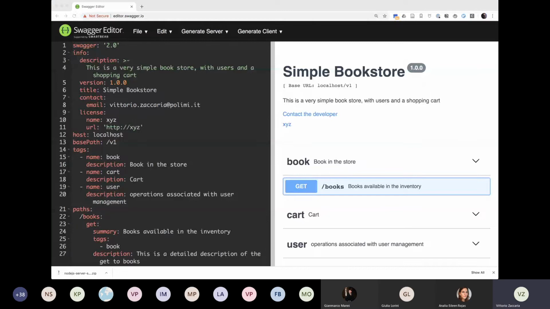And just to have an idea of what we're going to see now, before delving into the code, I would like to show you a picture, coming back to the slide.